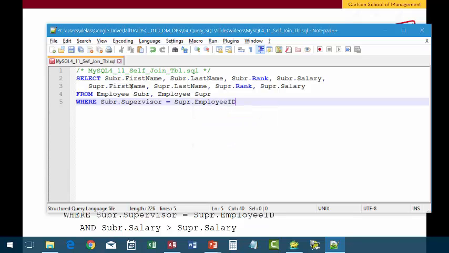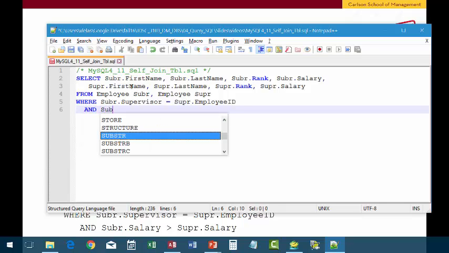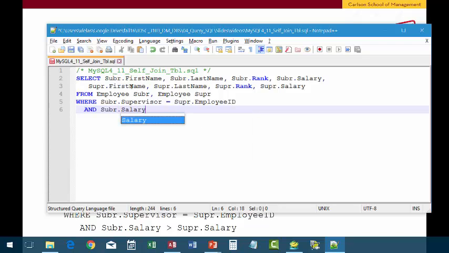And in addition to this link, this is the link between the table and itself, that's the line going from the employee table back to itself, and now the suber.salary, that's the non-supervisory employee's salary, greater than super.salary, right? And this is a little confusing.